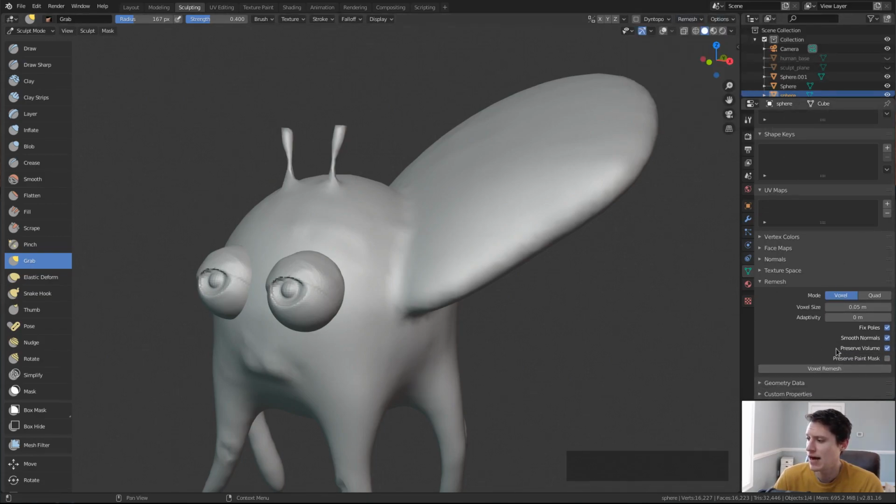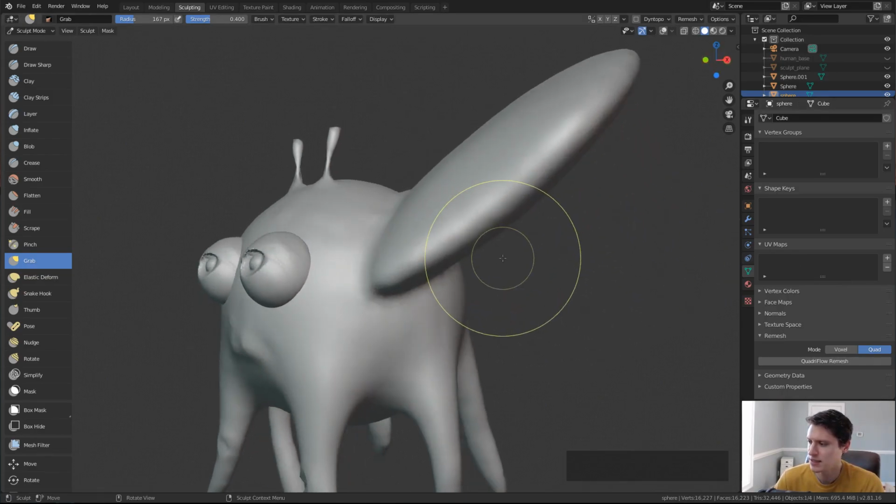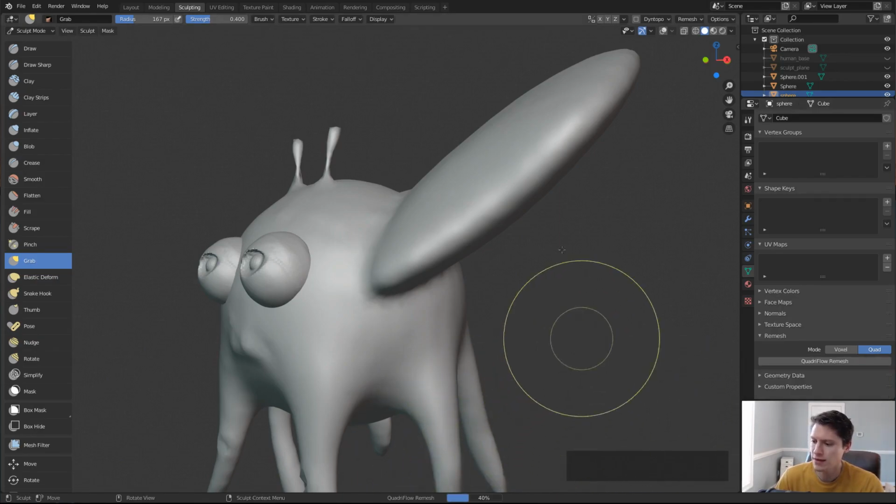However, we have another option for quad remesh, which is called QuadriFlow remesh. Now, I really just want to mention this because personally, I find that this is not extremely usable as it is right now, but it's got a ways to go until it's completely useful. But this tries to mimic something like ZRemesher from ZBrush. And so if we just use the operator at its defaults, there are a lot of options there, and click OK. We're going to have to wait for the mesh to be built.